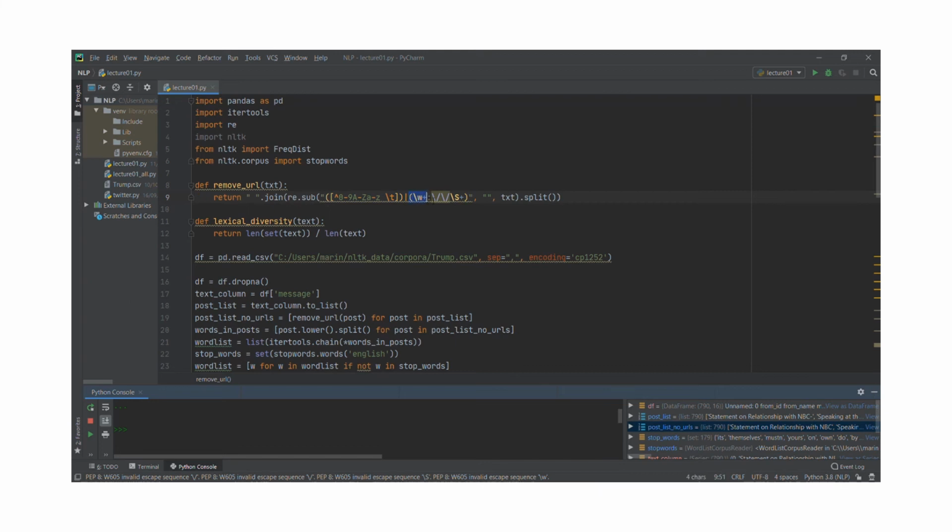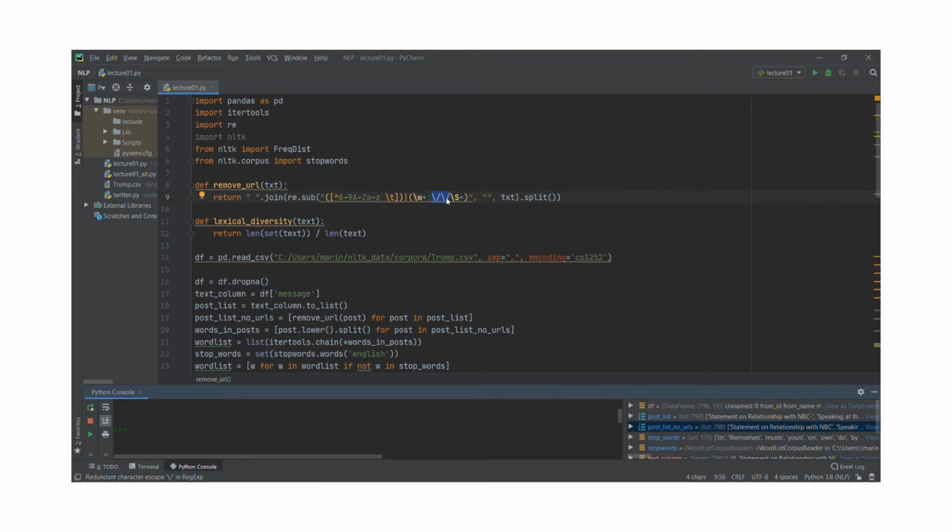Actually, this second part at the right hand side of the bar operator is what a URL is. So basically we have one or more alphanumeric characters, followed by a colon sign, and then we have these two slashes, with a backslash indicating a special symbol.